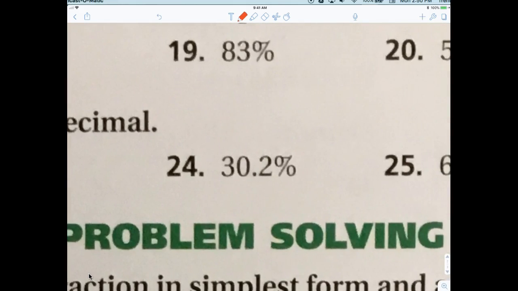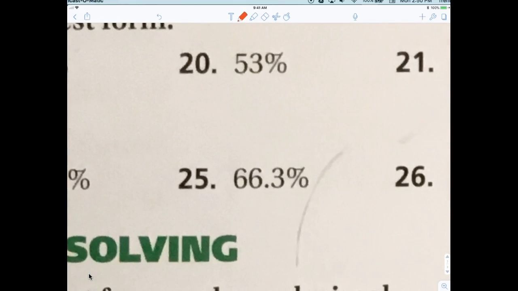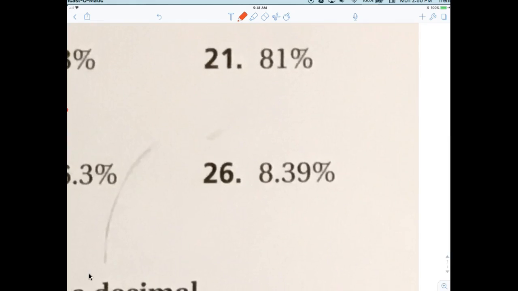19. And why is that one easy? Because that one doesn't what? Doesn't reduce. You with me on this? 83 over 100. We're good. Next. Oh, you got a good one too. That's correct. And 53 doesn't reduce either. All right. So here we go. 21. Miles, you're up on this one. No, you're right. Can't reduce.